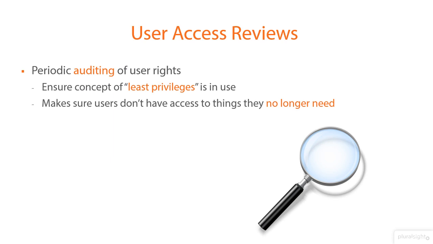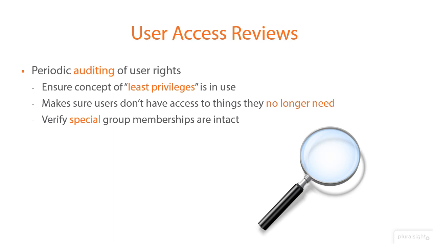We also want to make sure that users don't have access to things they no longer need. So as they move jobs or change locations, take away those access rights. That's where group memberships come into play. If we're doing this manually, it's easy to forget. Yet if we have group memberships set up properly, when Sally moves from HR to finance, we pull her out of the HR group and put her in the finance group. She's going to lose those permissions on the one side and gain the permissions on the other. That automated fashion makes it very easy to keep track of, and mitigates the risk of users having access to anything they no longer need.